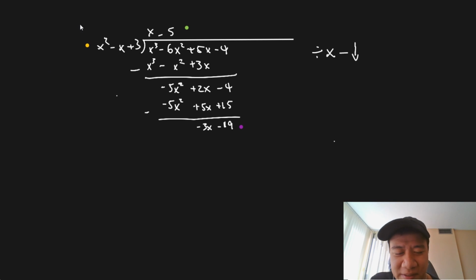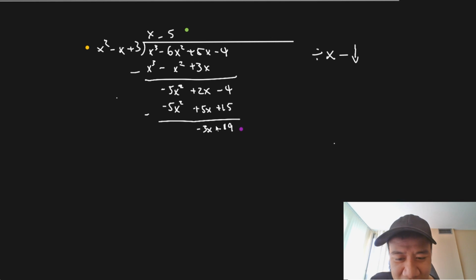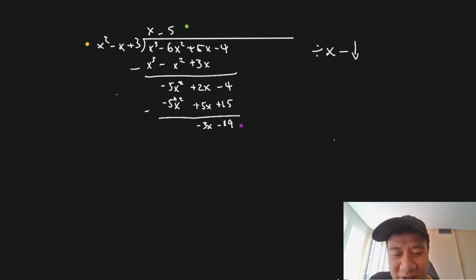So when we're doing these long division things, the good thing to note is our remainder is always going to be 1 degree lower than our divisor. So remember from before, when you learned polynomials and their characteristics, the degree of a polynomial is the highest exponent in standard form. In this case, our divisor is degree 2, since the highest exponent is 2, and the degree of our remainder here is 1. There's actually an invisible 1 up here. So when we're doing a division, our remainder is always going to be 1 degree lower than our divisor.